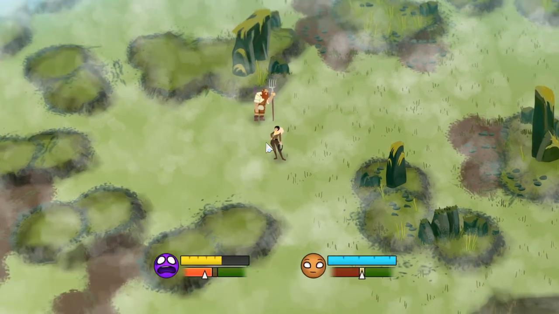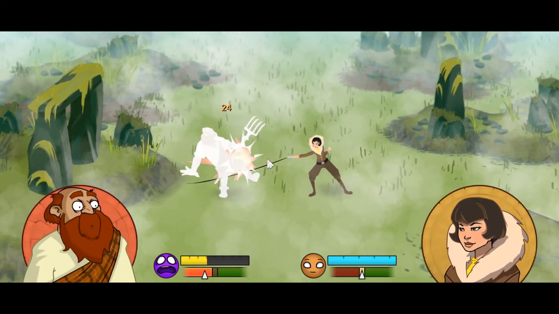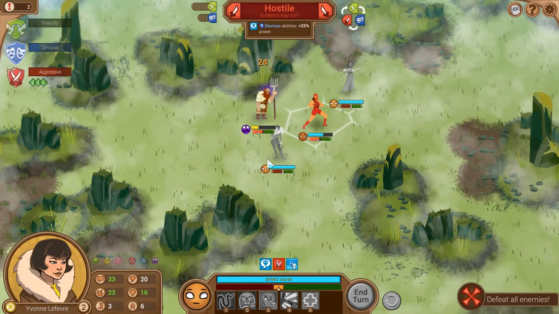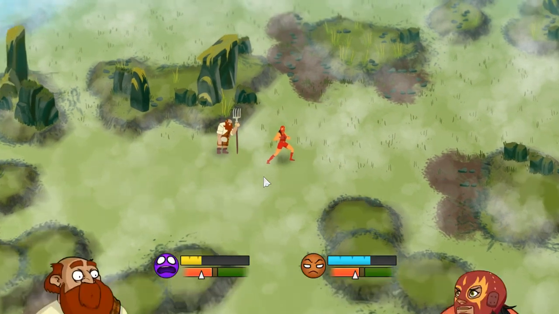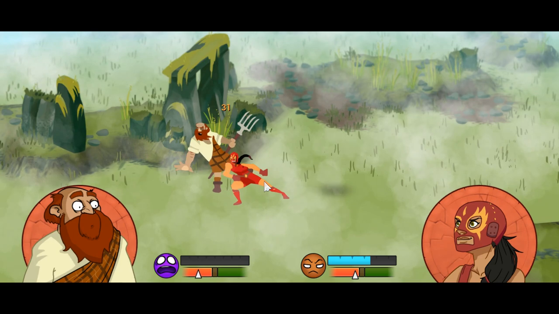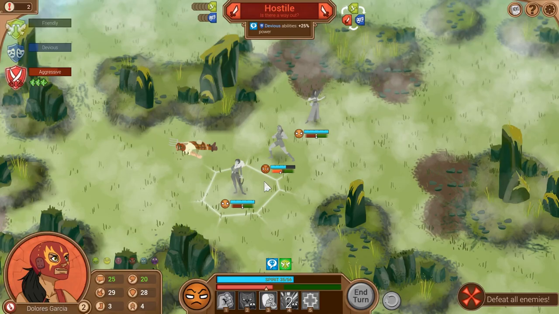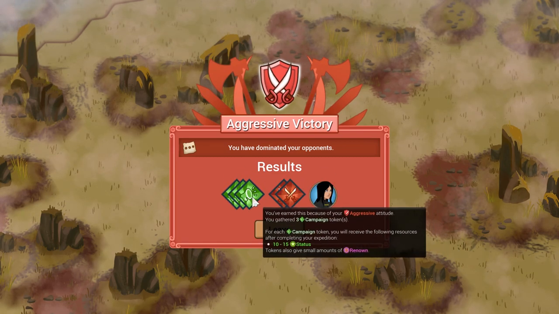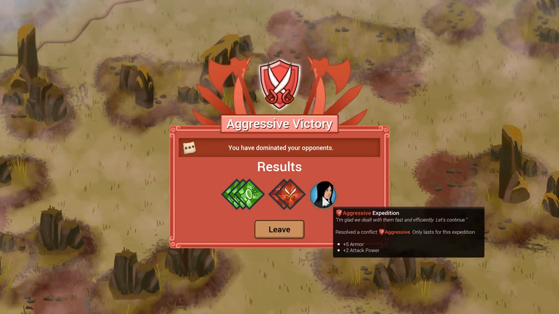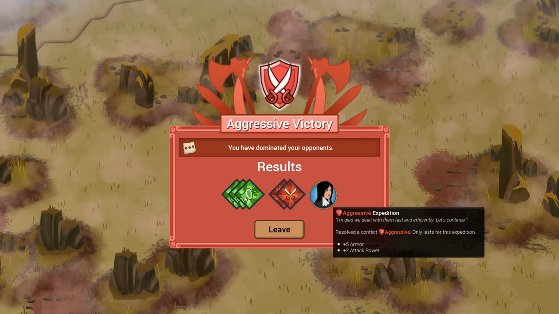Okay, and whip. Hi-ya! Aggressive is now lead. And punchy in the face. I like her follow-through on that punch. It was a good punch. Oh, yeah. And resolve the conflict aggressively, only for the expedition. Anna gets an aggressive perk.